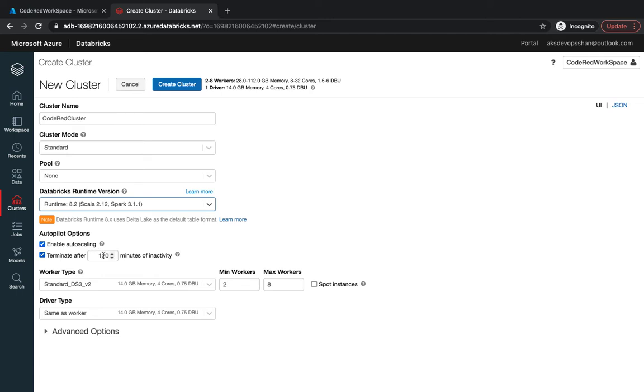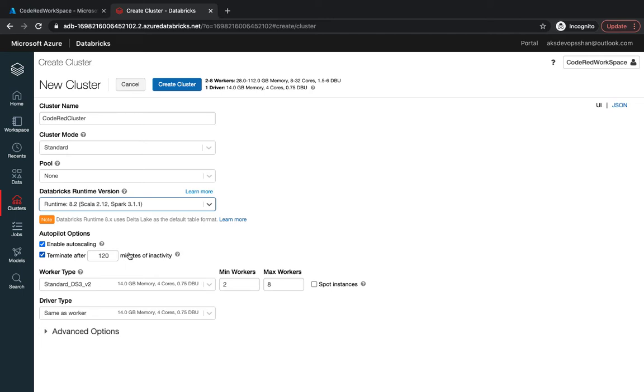Auto termination is a feature which helps you whenever your cluster is inactive for a certain amount of time. Let's suppose your cluster is inactive for 10 or 15 minutes, and nobody is performing any task in the cluster. Your cluster would be terminated automatically.